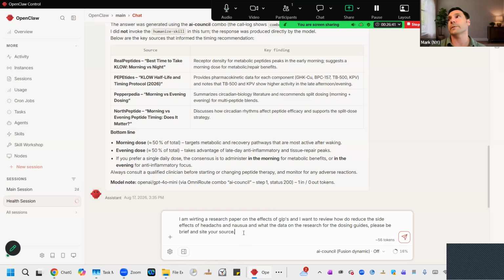Now, by a lot longer, I mean the difference between like a 2 to 3 second response versus a response that takes like a minute and a half, not like forever. So once again, saying, "Hey, I'm writing a research paper, and people are having side effects on their GLPs. They're saying they're getting headaches. They're saying they're getting nausea. What does the research paper say on monitoring the dosing or increasing or decreasing the dosing to reduce these side effects?" Now, the reason why I'm using this example is I think that with all of the people on GLPs and peptides, this is a common question.